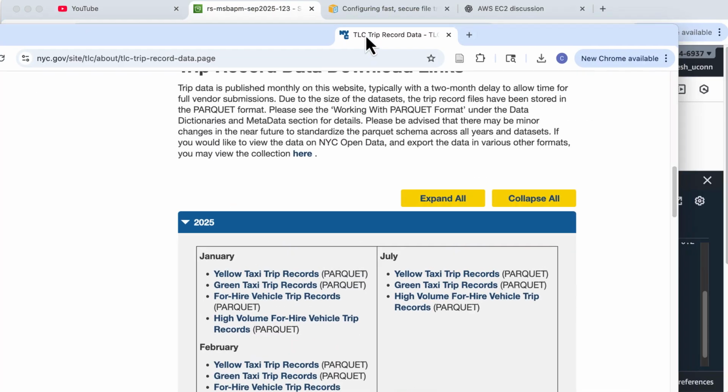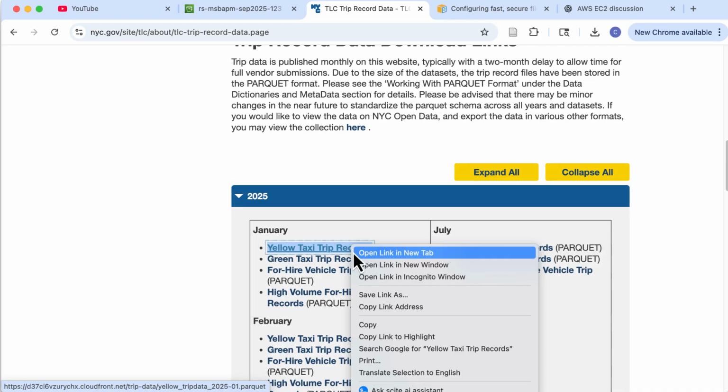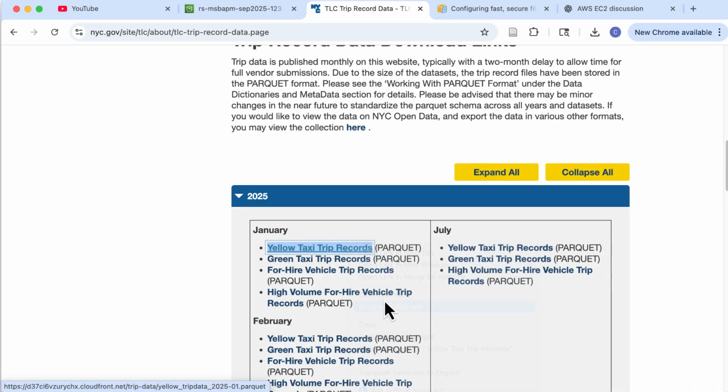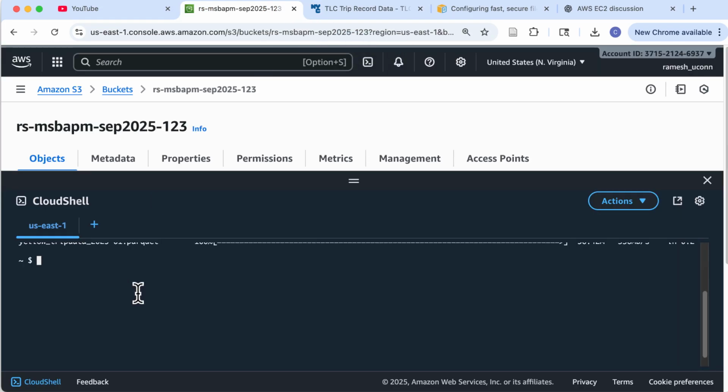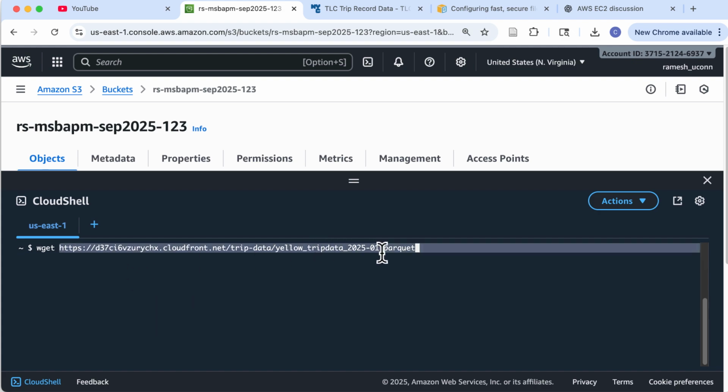One way to do that is to right click on the URL of the file that you want to import, copy link address, go back to the CloudShell and say wget, Ctrl+V, and that command basically imports this file. It's a Parquet file, which is optimized for data storage. It's like a CSV, but it has a different structure.